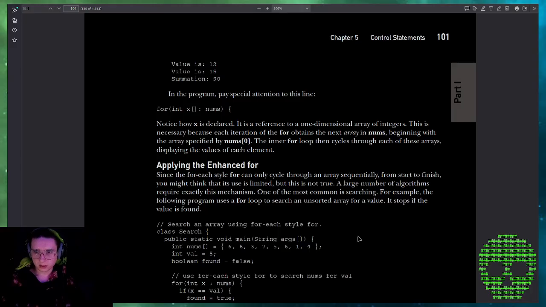A large number of algorithms require exactly this mechanism. One of the most common is searching. For example, the following program uses a for loop to search an unsorted array for a value. It stops if the value is found.